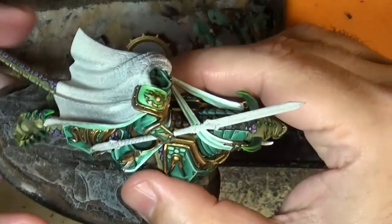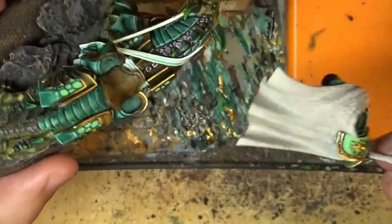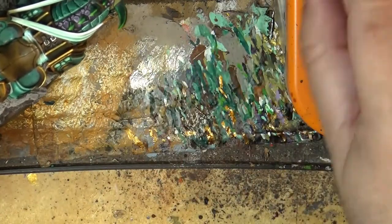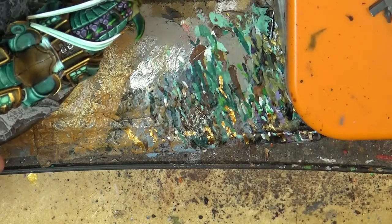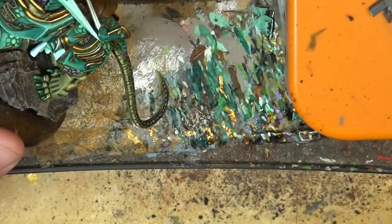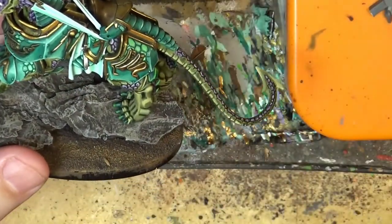Okay, so this is the stage we are at now, and I'm going to stop here the part 2, and I will do a part 3 to talk about that. So the rider is not done, so in part 3 I'm going to do mainly the cape of the rider, the weapon. We are going to finalize the shield. You can see here we have the head. The head is quite advanced as well, because it's the same technique that we have used in the rest of the armor. So this way I did not explain, but we are going to do the crest once it's glued. And here there are only a couple of details that we want to do, but this is going to be covered in part 3.